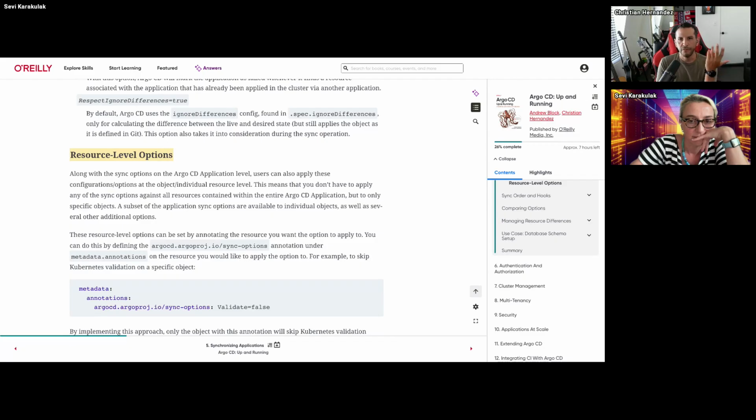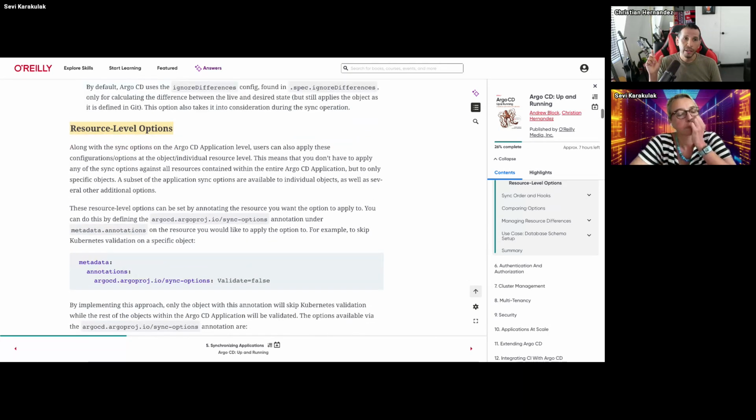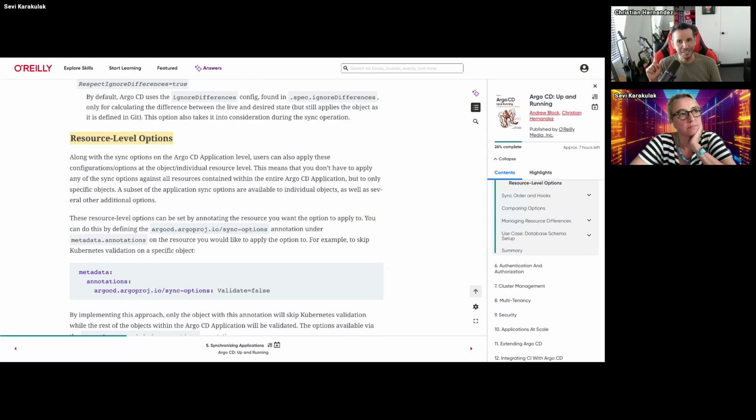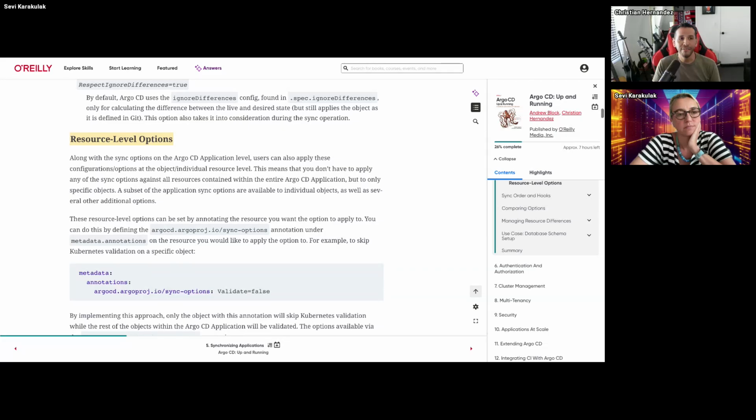For example, if you're using HPA, the pod autoscaler, in the deployment you want Argo to ignore the spec replicas because you're managing that outside. So you could say ignore difference, spec replicas, in your deployments. But that only ignores the difference in the comparison, but not the sync. So when the sync happens, it'll actually try to revert it back to whatever you have in Git instead of ignoring it.